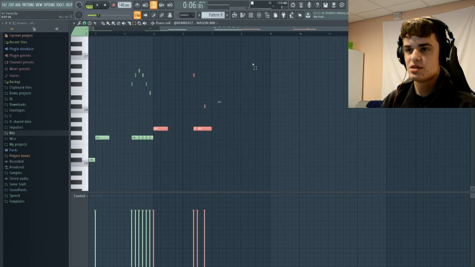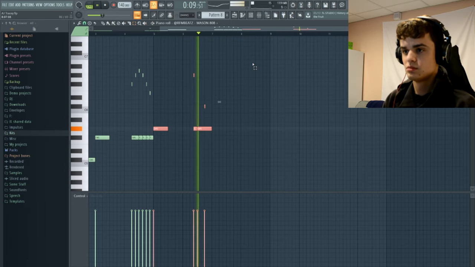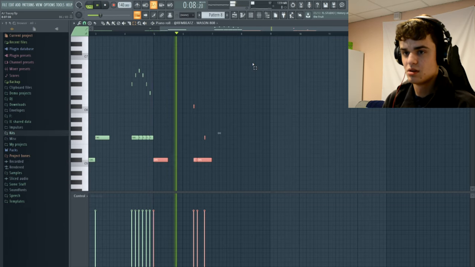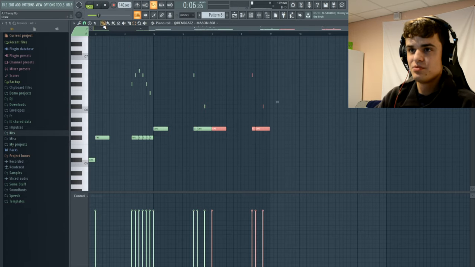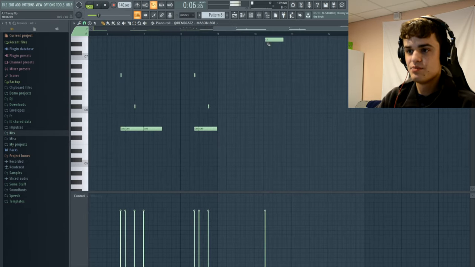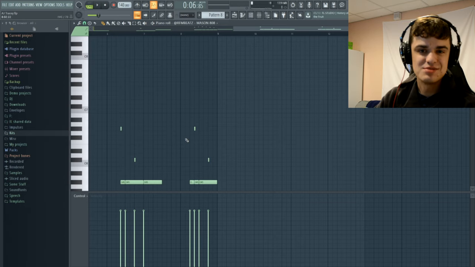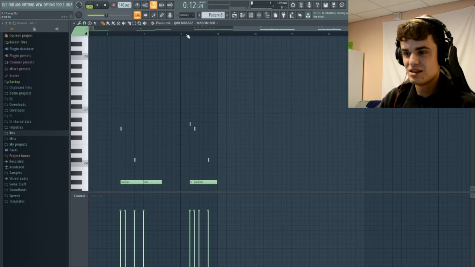All right, so let's go with G sharp. And this is the C sharp. No, it's definitely G sharp. It's definitely G sharp. And then we've got G sharp on the second chord as well, so we'll just have to add some slides in there, make it sound a little different. So let's get working on that.